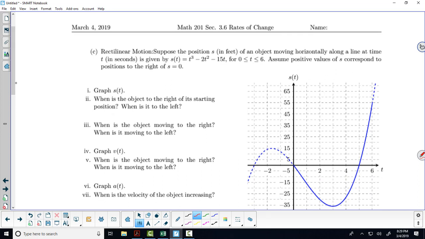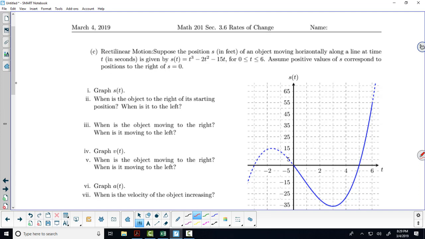So again, we're going to represent this one-dimensional idea in 2 dimensions, which is a little bit confusing. Okay, so I use this phrase rectilinear motion. What is this object going to do? It's going to move horizontally along a line. It's either going to be moving to the right or to the left, or staying put. We say that if it's to the right, then we'll say S of t is positive. That's common. We always pick to the right as positive.